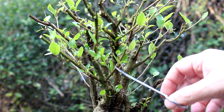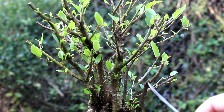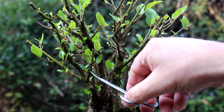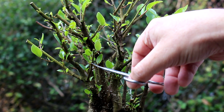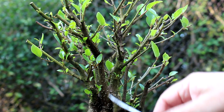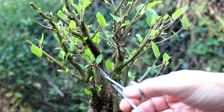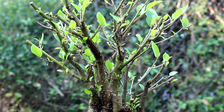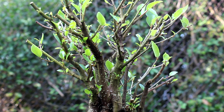This branch here, we have it crossing in front of this trunk. We don't want that. We could prune it right down to here or here. I think probably here is best. Like that. That'll direct it outwards, and we don't want this inside shoot, which would just grow in front of all the other trunks. We've got a branch growing off the main trunk here, which is all right.